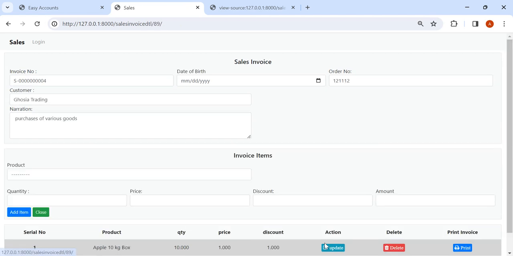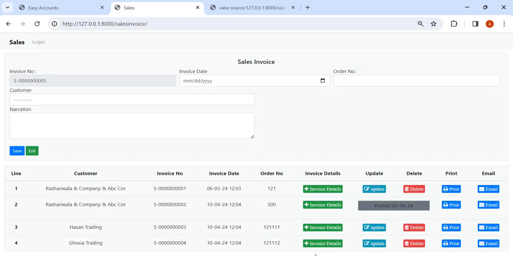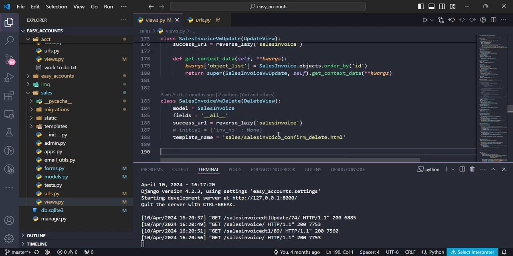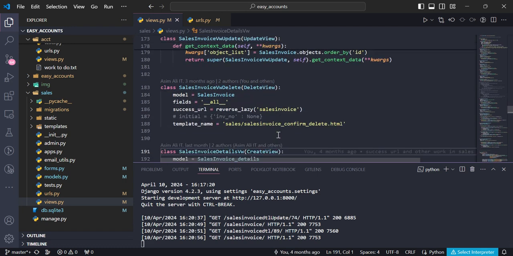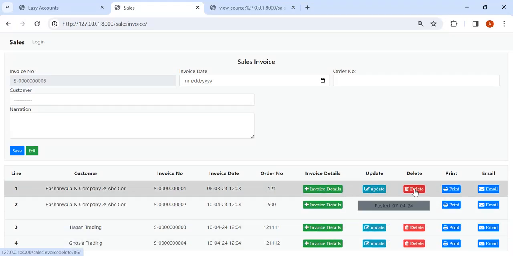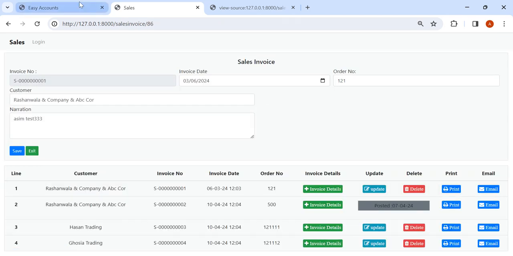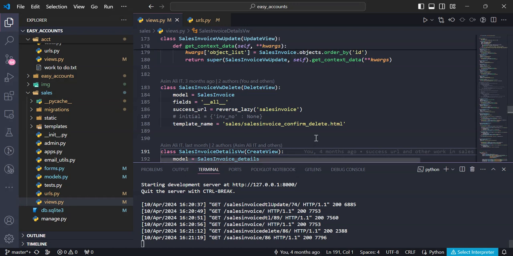For example, this one I will show, sorry, this is number 4, same like this for updating and for deleting also. For deleting, actually it is going to another page. I created another page where it is asking, do you want to delete or not. For example, I want to delete this one, so it will ask, do you want to delete or not, and this one is showing the primary key just now. We can also show other details here. So if we say yes, it will delete, and after deleting it will go to any URL. So I put the sales invoice URL.